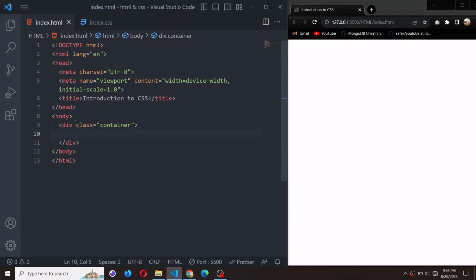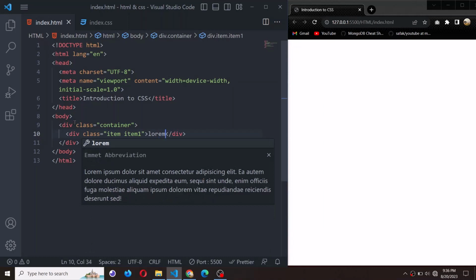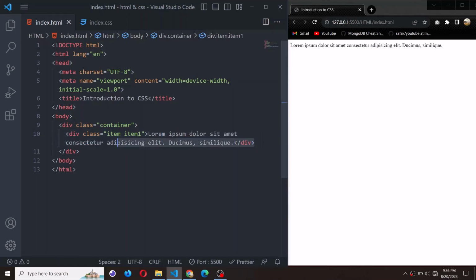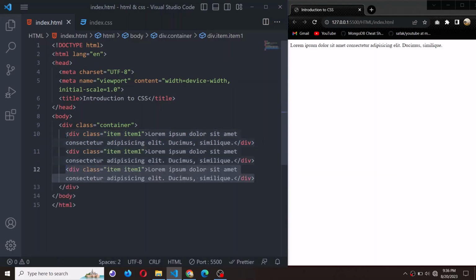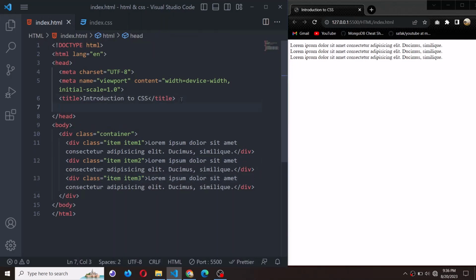So the first one will have item, and then of course item 1 like this, and inside here I will have some text of, let's say, 10 words. I will also copy this one 2 times, and then of course I'll change this one to 2 and this to 3 like this. Don't forget to link the index.css to the HTML file.